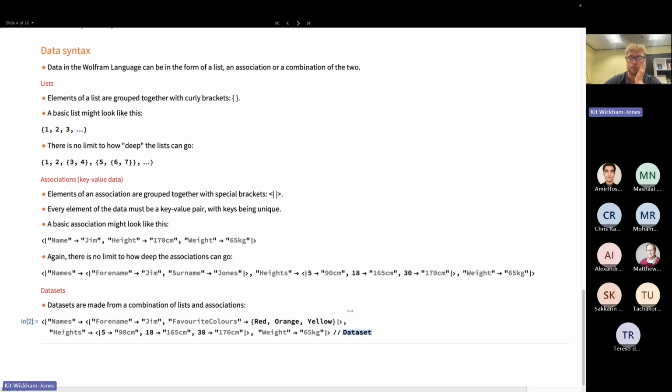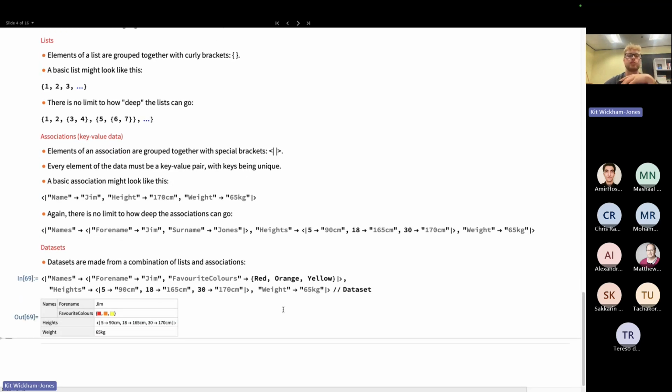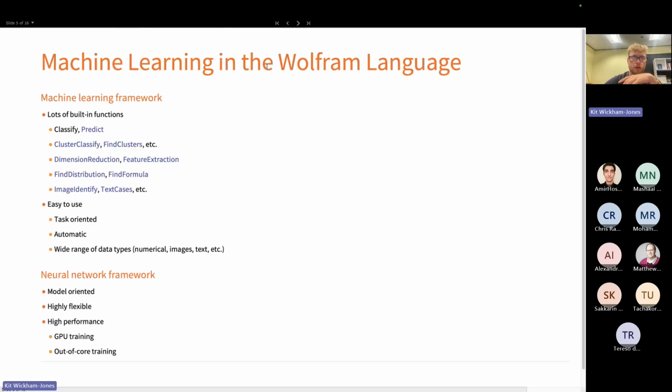Also within the Wolfram language, we have a powerhouse function, Dataset. If we feed it some raw data, we can get nice tabular information about this data, which is a pretty powerful way to get a holistic overview of some data. We're going to be primarily talking about machine learning within the Wolfram language, and within it you have access to very high level functions. It's a very high level language.